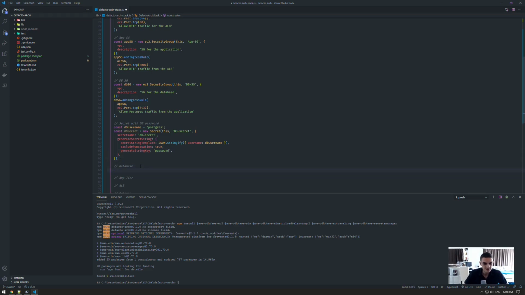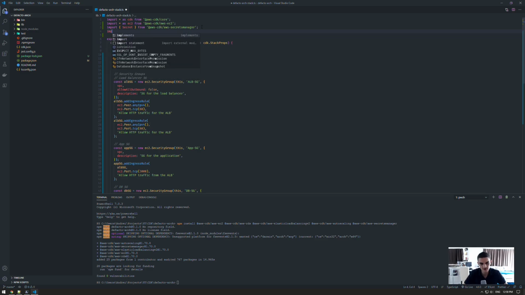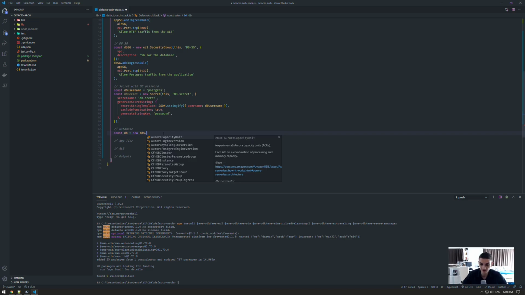Now let's define the database. Maybe we import it up here. So let's import as RDS from RDS. Okay. Did that. const db = new RDS. And we have a bunch of options in here.